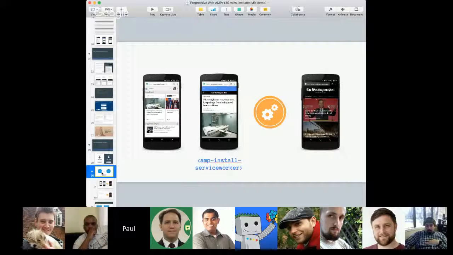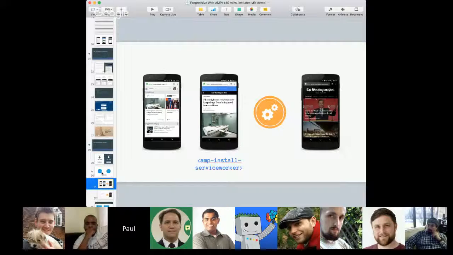And in fact, the Washington Post does this today. If you land on an article from the Washington Post, there's a thing called AMP install service worker that runs even on the AMP cache version of the page and can preload and warm up the service worker for your actual origin.